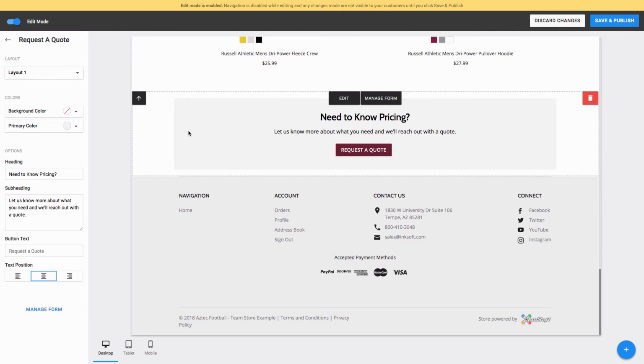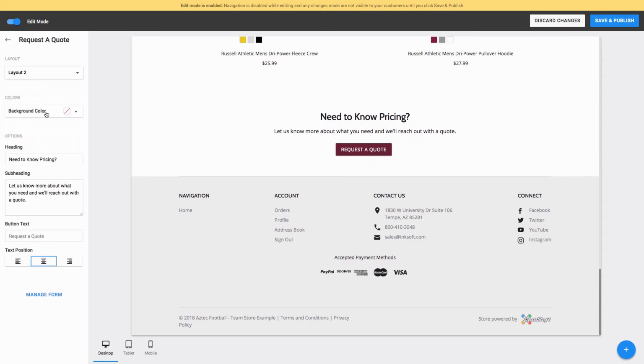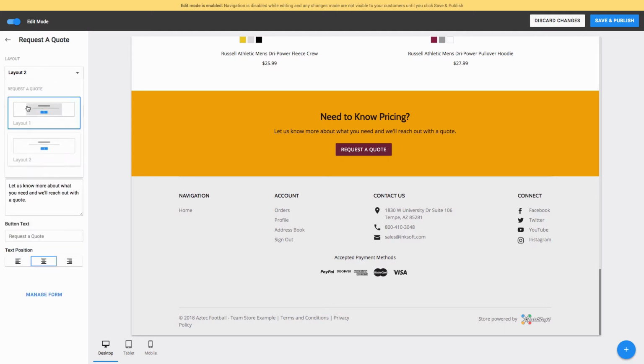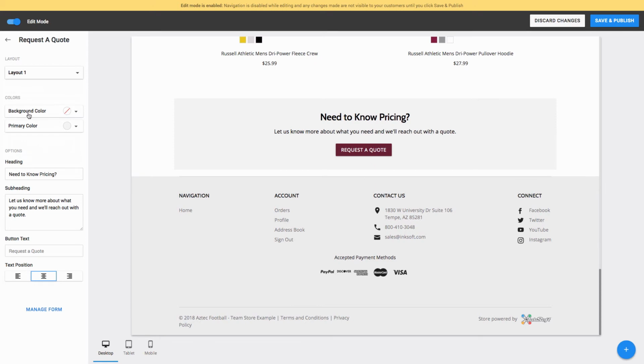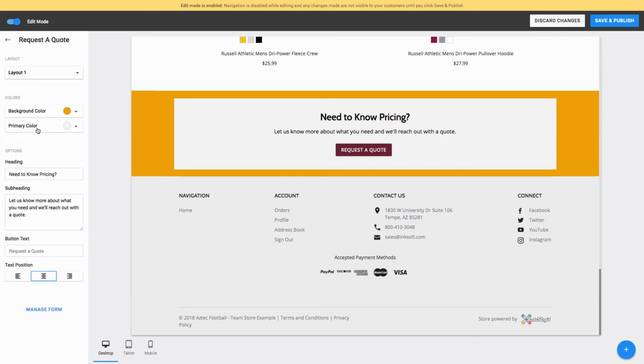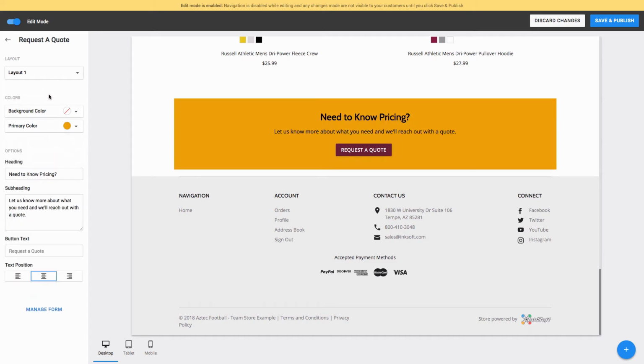Some other function that's available on the left-hand side is the ability to choose the layout. So as mentioned, there's two layouts. One is a full width. So full width, if I apply background color, you can see how that takes up the entire span of the online store. But if I toggle to layout number 1, you can see that's a boxed layout. Now for layout number 1, you can choose to have a background color, and then you can choose to have a color for the box itself. So make whatever decisions you think are relevant, and you can see that updates live in real time.